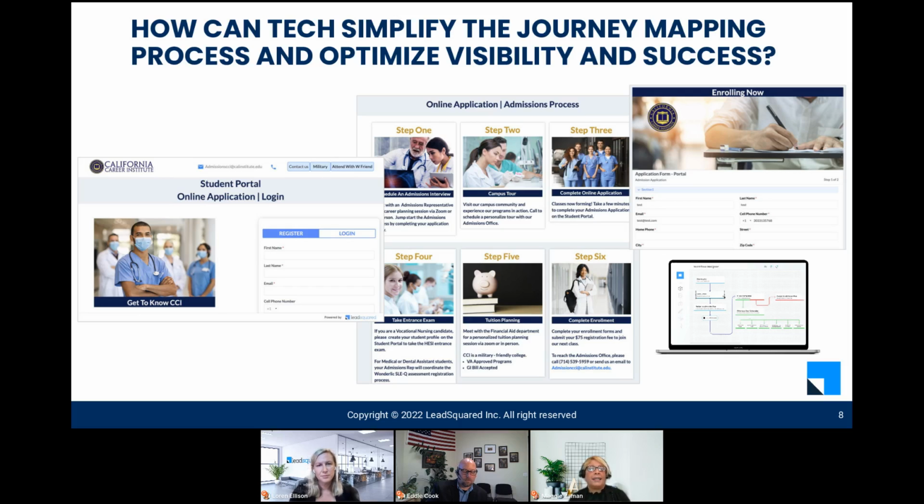So on the second page, we also took it upon ourselves to break down what our admission steps are. The goal is to keep it simple, help the students understand that it is not a long, drawn-out college process, but that within truly 4-6 steps, they're able to get into our program. And so from there, they're able to click on apply now.